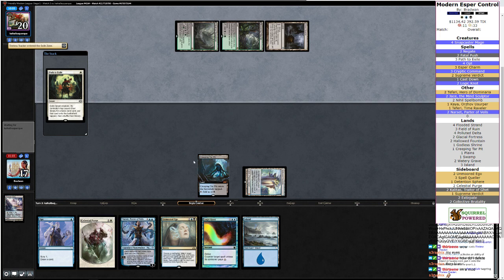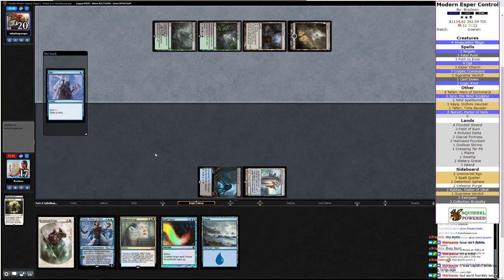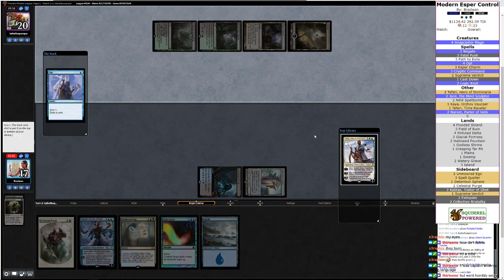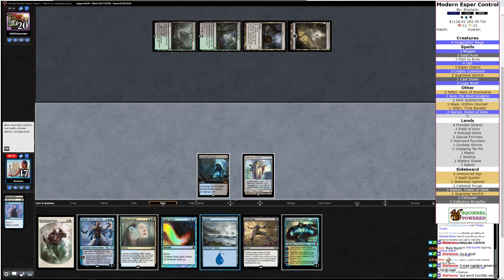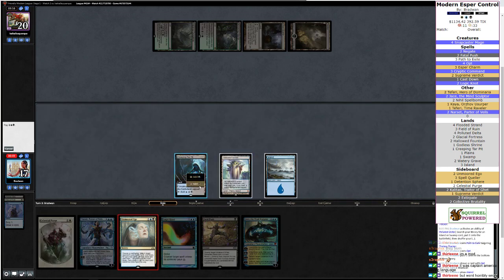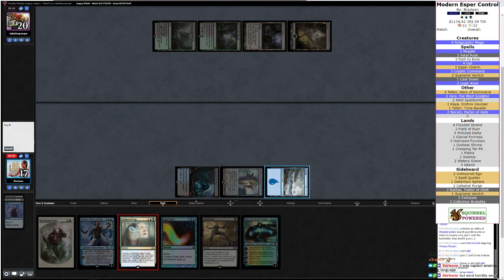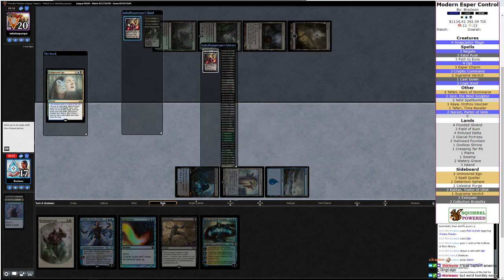All right, here we go. Speed magic. We are going to opt now. Nope, too slow. Fatal Push is great. Awesome. Let's go. Land. Target opponent. This is my favorite thing to do because I know they have it in hand. Liliana of the Veil. Boom! Double Assassin's Trophy. Fatal Push.